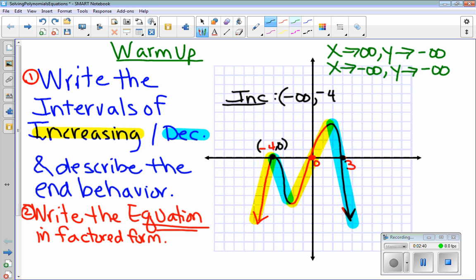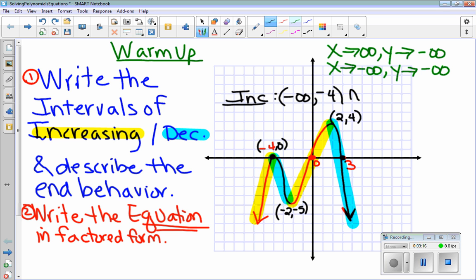And we're also going to look at a different interval. The other place is from, well, I've got to figure out what that point is. And I didn't tell you that. And so if you had an equation, could you figure out these local max and local mins? Probably. What if I just estimate them and give you some numbers? So let's say negative 2, negative 5. We'll put that as that point. And then this point would be the point 2, 4. I'm just going to estimate, okay? Because if you had a calculator, you would find it exactly with the equation, wouldn't you?